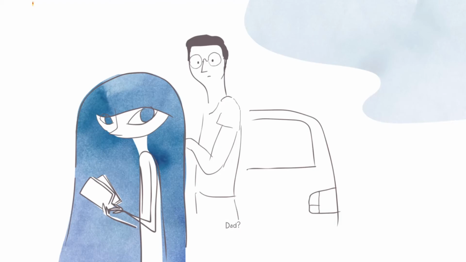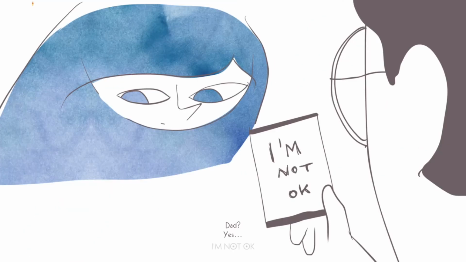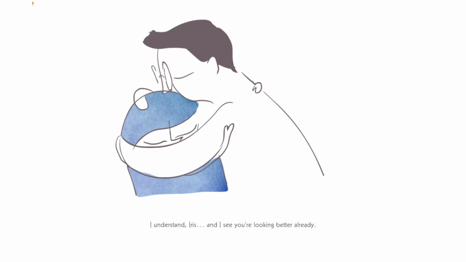And these cards that she has, those are the ones that help her step out of this situation. Iris. And I see you're looking better already. See, all these cards? They've been inside you since the beginning. Trust yourself. Deep down, you know how to play them.